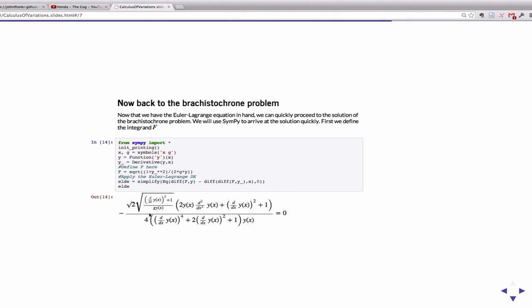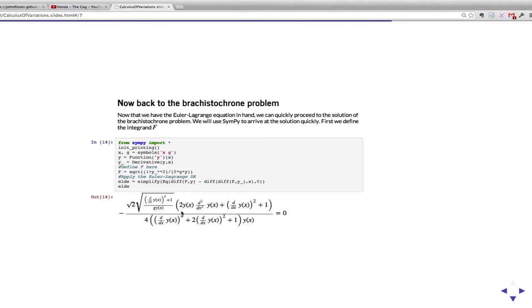So let's do it. I'm mixing in code here, so I actually use some SymPy in Python. Basically, I define our function. The function is the square root of 1 plus y prime squared over 2gh times y. That's exactly what I wrote down, right? So that's our function. I symbolically perform this Euler-Lagrange equation machinery on it. So basically, take the differential of the function with respect to y, the differential with respect to y prime, and then again with respect to x. Simplify it all, set it equal to 0, and you get this equation.